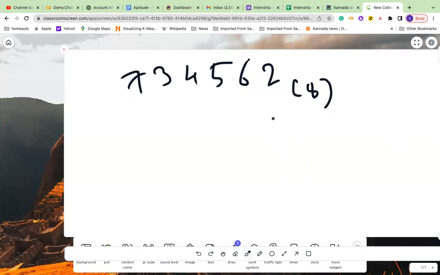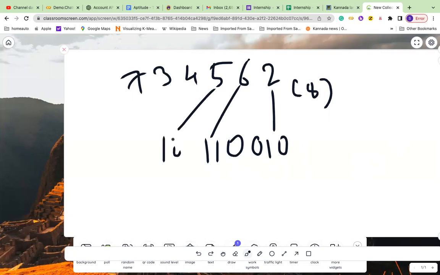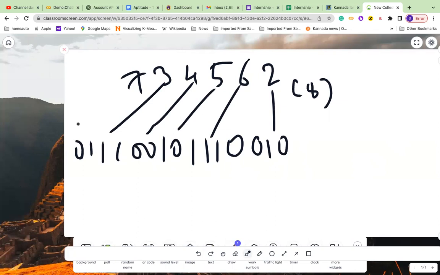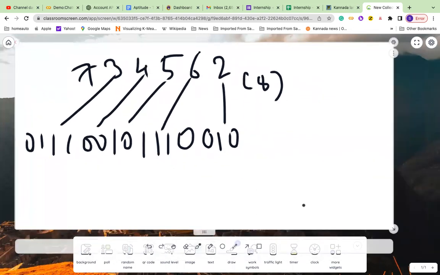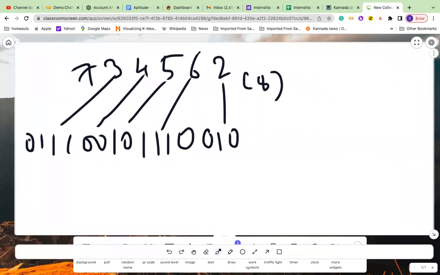How should I convert? This 0 1 0. This 1 1 0. This 1 0 1. This 1 0 0. This 0 1 1. And what is this actually? How should I explain this? Okay. So assume that like this 1 is in front of that. So how much time did it take actually? Less than 1 minute, correct?